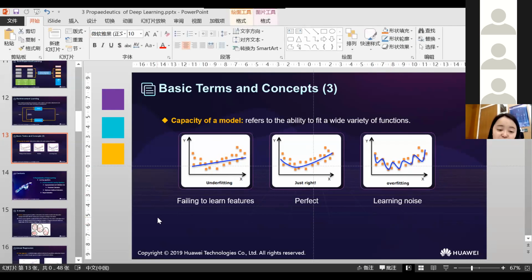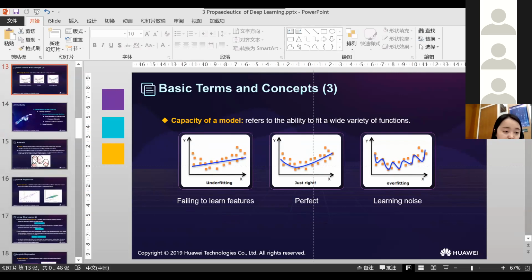For an underfitting problem, the model will fail to get a very high accuracy even on the training data set. So that is the capability of the model, or that is overfitting and underfitting. And the picture in between shows a model that fits the samples just right.